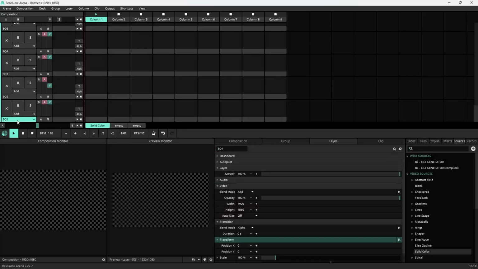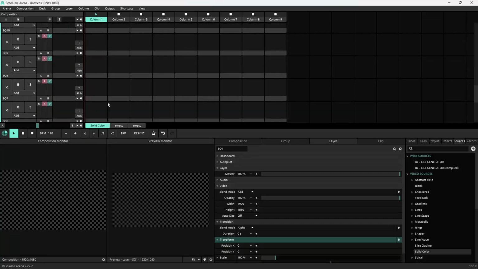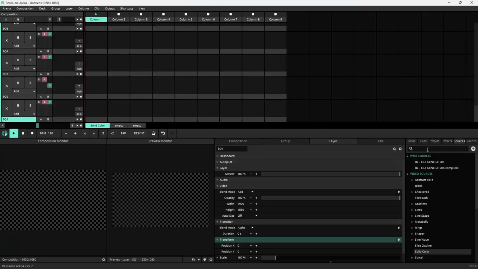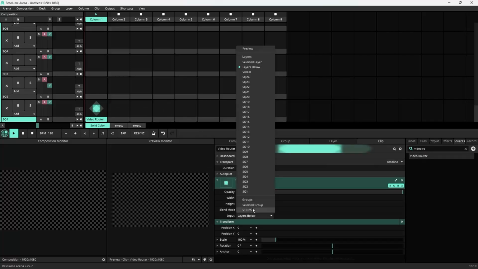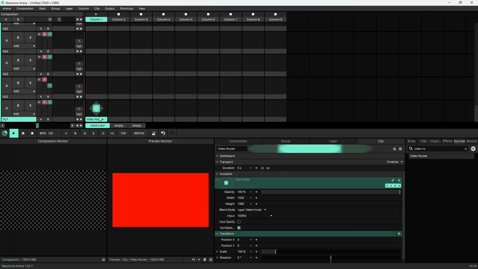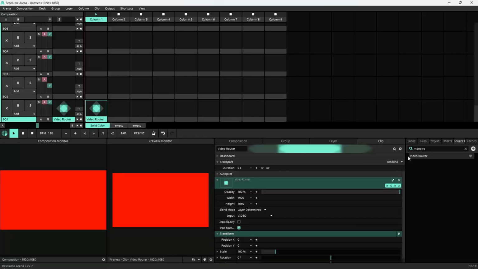So now we need to make a source that takes the video layer to square 1, maybe with a video router. Input is a video, and that's already done. But now it's full screen, and we need to have it on 1 square.